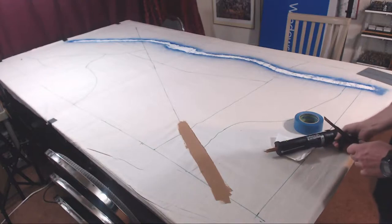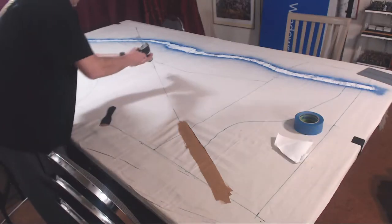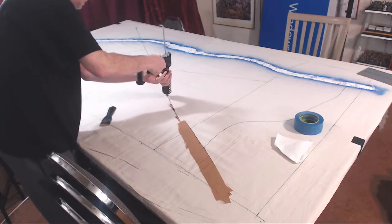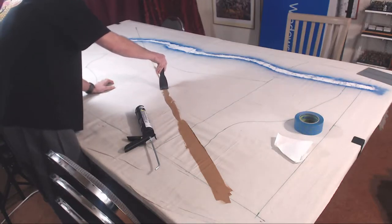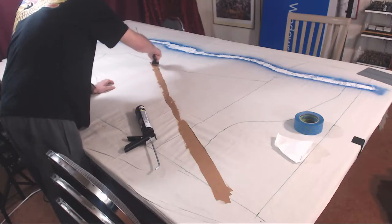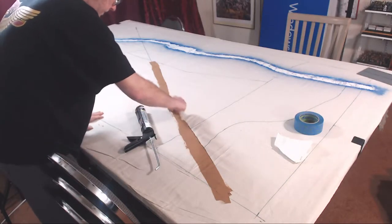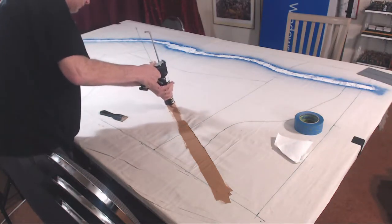Okay, it does not have to be super thick. So basically I want it to be at least as thick as my putty knife, because I'm going to come back at it with dark brown for everything that's not road.